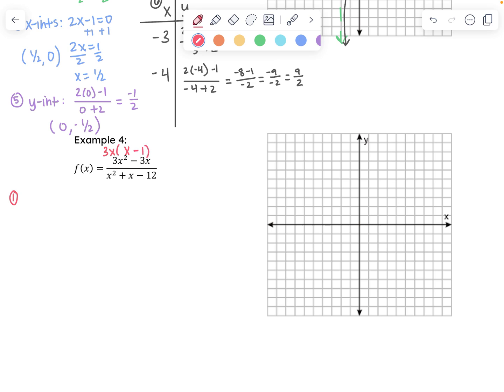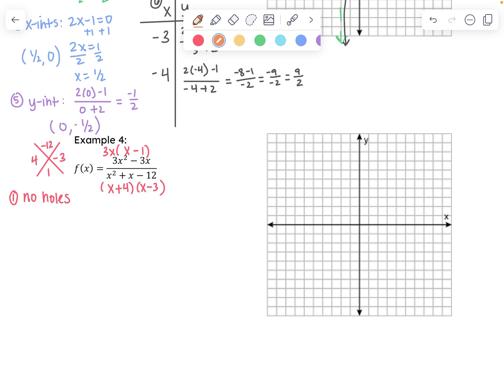On the bottom, I can use my big X to help me factor. So when I do that, I have a -12 on the top and a 1 on the bottom. So 4 times -3 gets me to -12, and 4 minus 3 gets me to 1. So I just have x plus 4 and x minus 3. Because my a term is 1, I don't have to worry about slide and divide or anything like that here. And nothing cancels out here, so we have no holes.